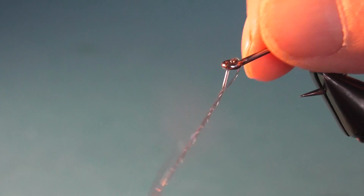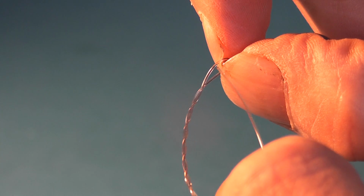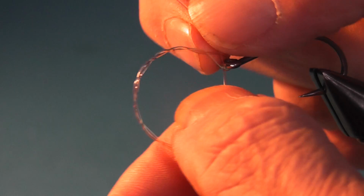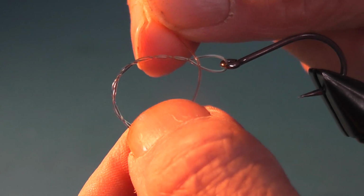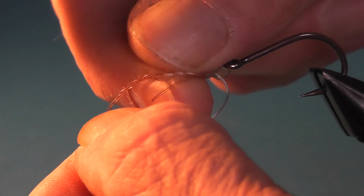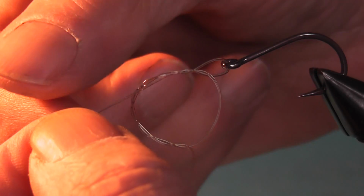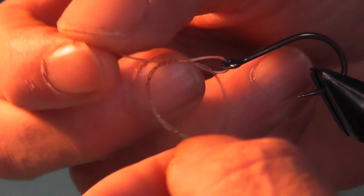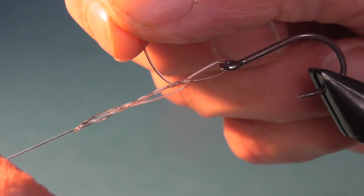And then I push the tag through the little loop by the eye, and then to strengthen it, to make it stronger, I mean that would be a clinch knot if I tightened it up there, but I just tuck that through that little hole there, tuck it underneath like so. So this is a clinch knot with a tuck, and then I tighten it up.